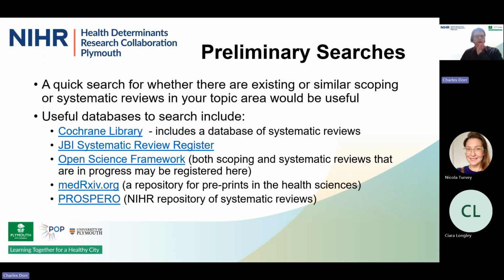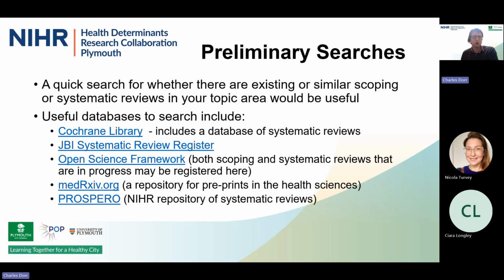So just to cover the preliminary searches, Nikki and Kira, you've done some of this already. So you've got your research question. In our case, it was what are the approaches to targeting retrofitting interventions at people who are in fuel poverty and have significant health issues? And we looked to see if there were potential scoping reviews and systematic reviews already out there.